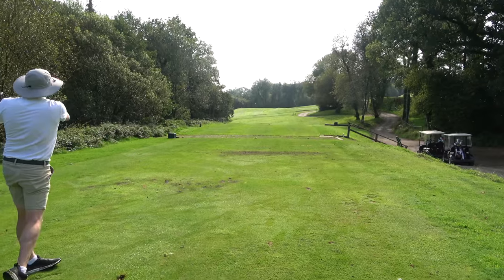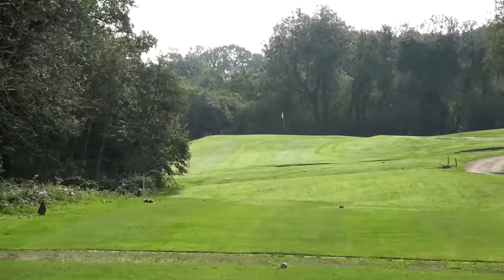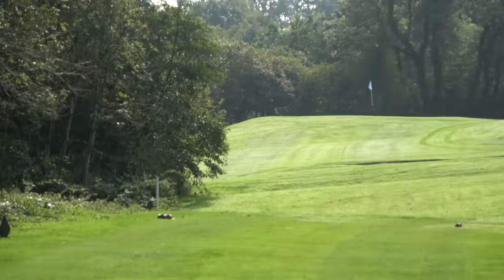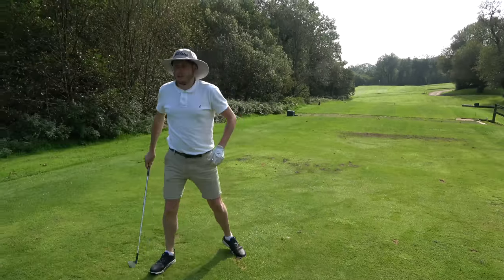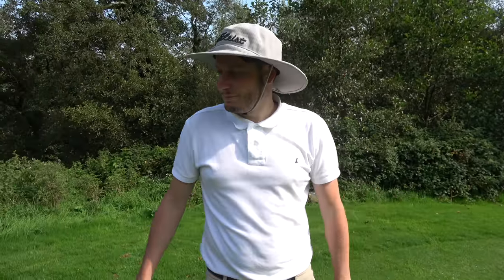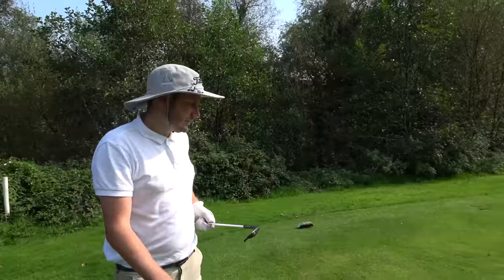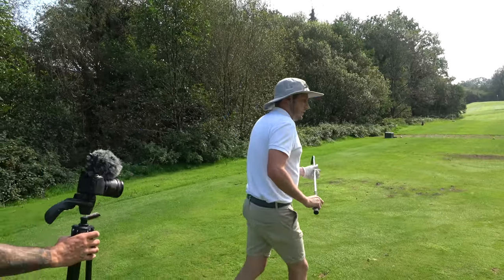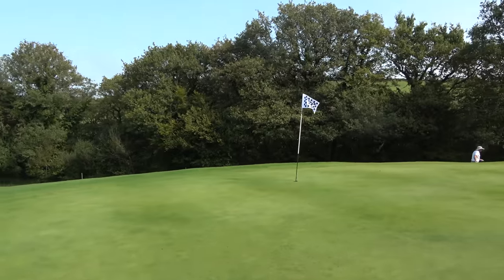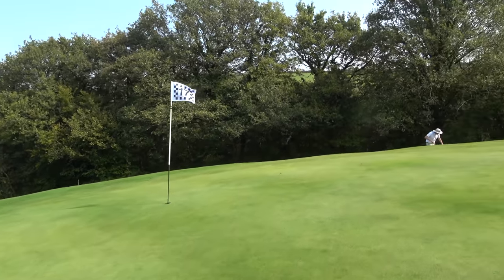That is straight out. It's the same line as Lee's, I think. Yeah. It's coming over the top. Oh dear. A bit quick and over. Might be a big putt or a chip in. Might have to take a par on this one, boy. You never know, though. There's my ball. Look, just got on the green there. Pretty much pin high, 160.